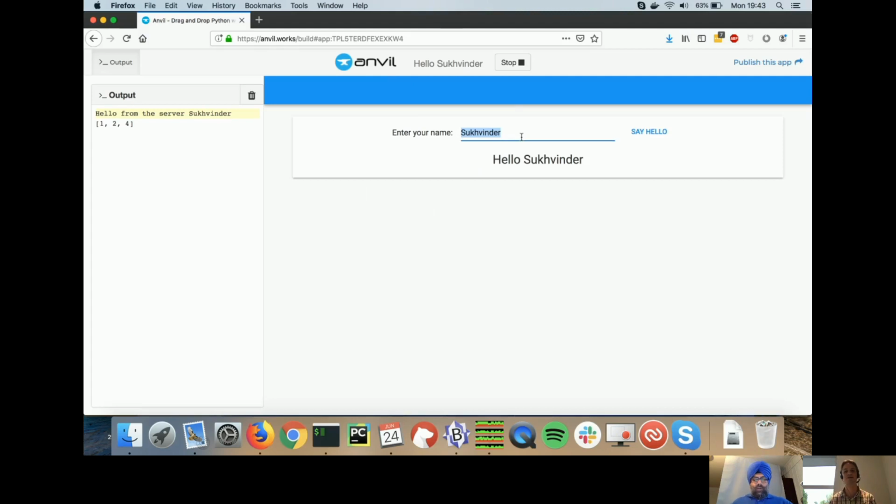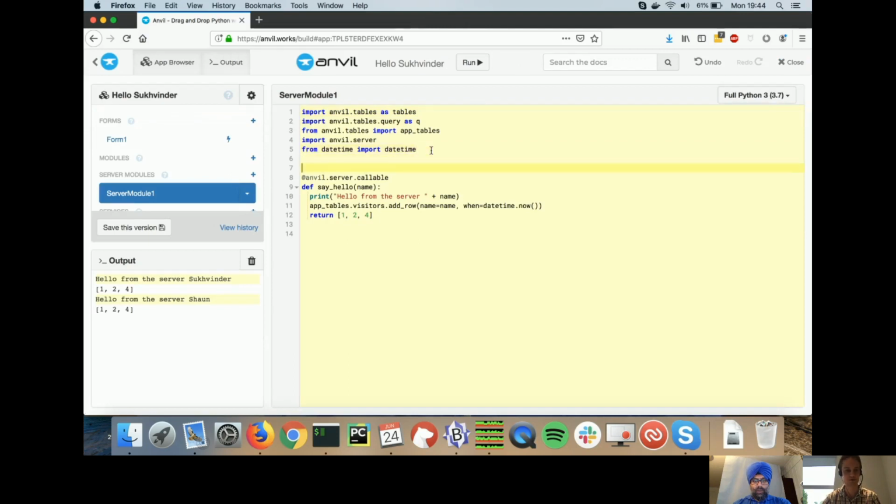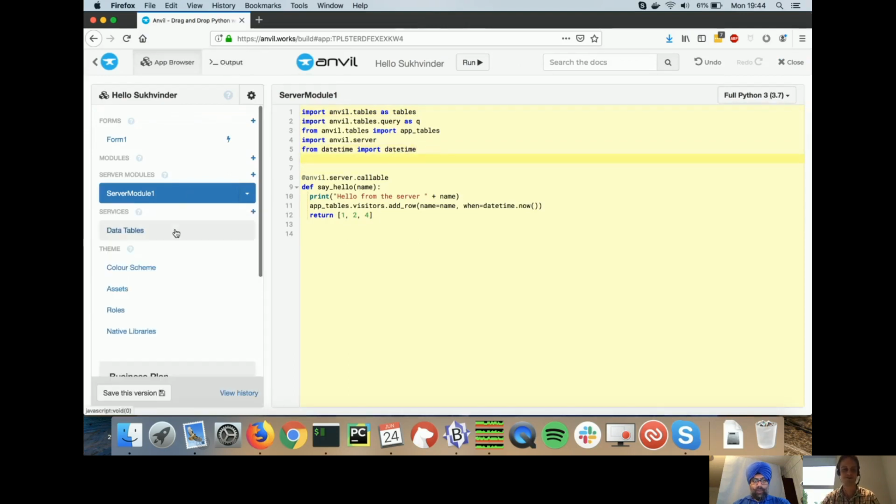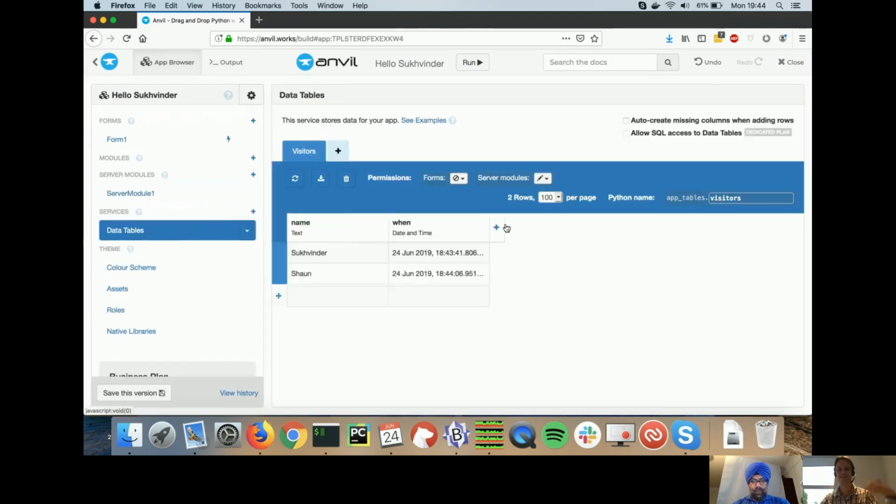But it's more for storing the data that your app actually uses. So if you had a CRM, you'd have your customers and what sales you made to them and all of that in this table. Or if you were doing bioinformatics, you'd have your protein information. I don't know anything about bioinformatics.